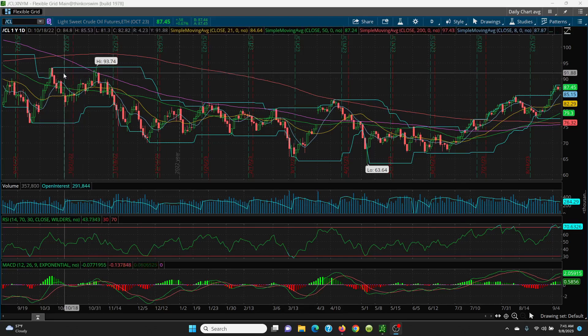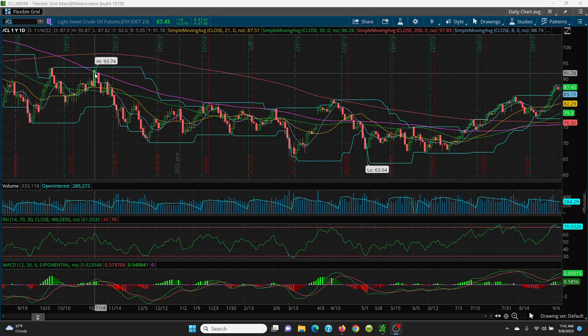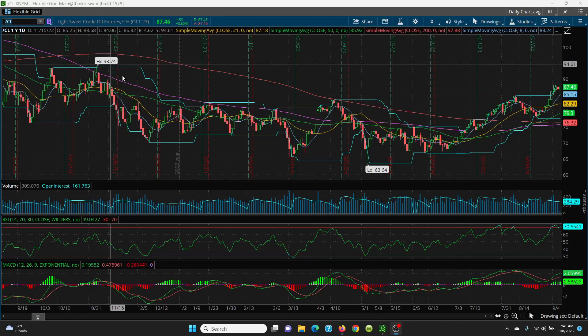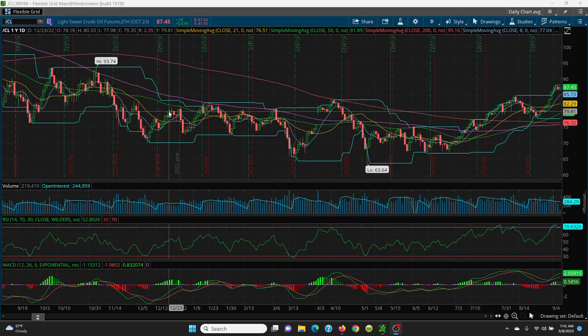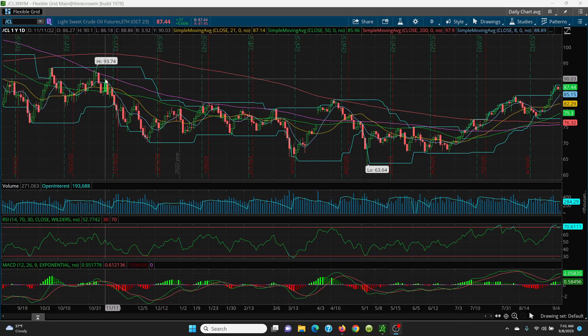If you can get above that, then we look right to this candle here — you're looking at 91.35. We have 92.87, and then your big retest on your next level is 93.74. That's your big target. Anytime the price runs up and comes down and retests it and can't get through, that's a nice double top and it sells right off — that tells you where you go short. All this resistance here, look at all these candles. That key level right around 90.10 is what you want to watch. Always look to the left of the charts.